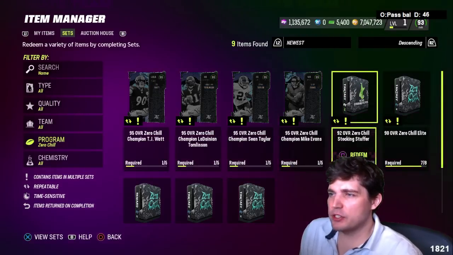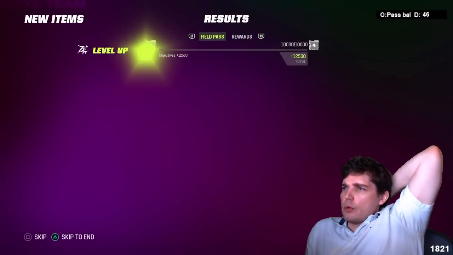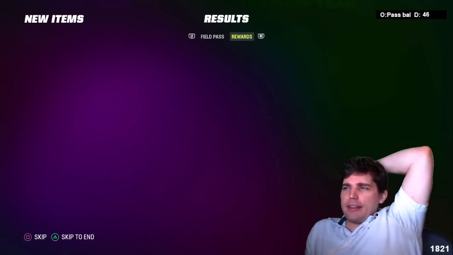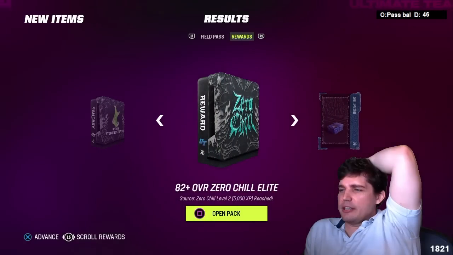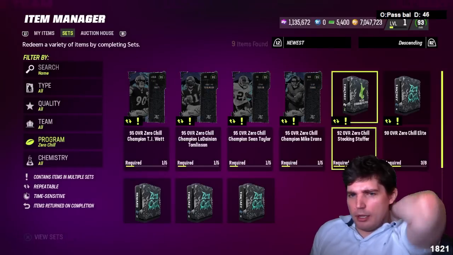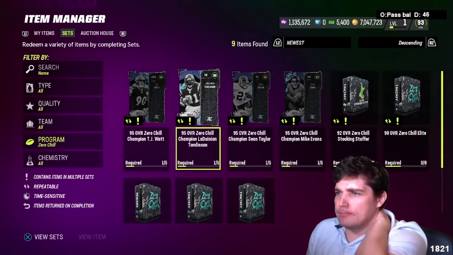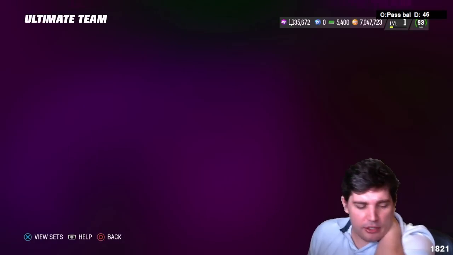Now let's do the Stocking Stuffer. See how many levels we get. We'll see if this is a glitch for us. I'm getting mixed reports about this one too. I got 12,000. I think that's the correct amount. Darn it, darn it, darn it. All right, no glitch for me there either. No loophole. Sag.